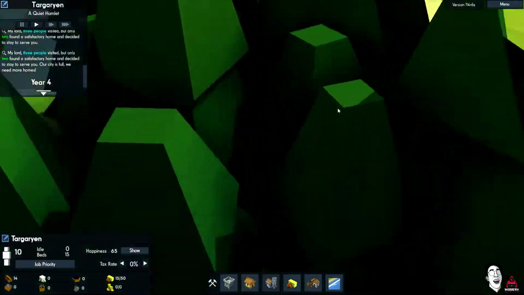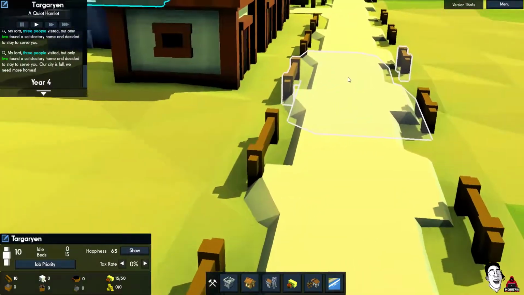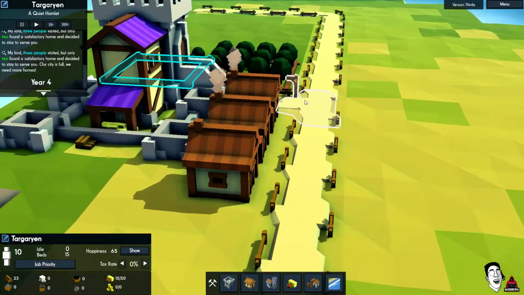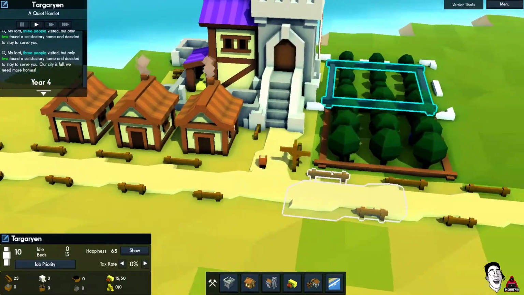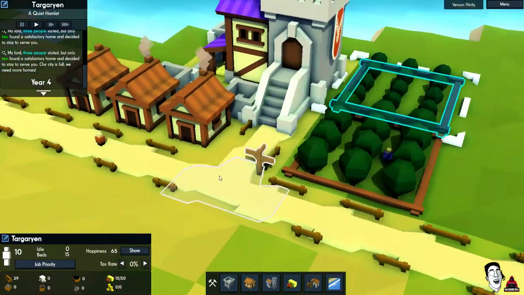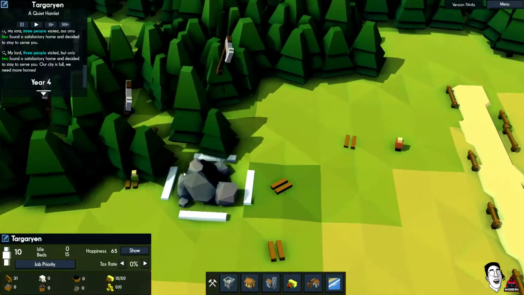The thing I like about this game is that you can scroll in so closely to the game. It's almost like a sim game where you can look at these guys and see what they're doing. It's not like they just disappear from the game. They're actually all present, all of these little figure guys. So that's pretty neat.